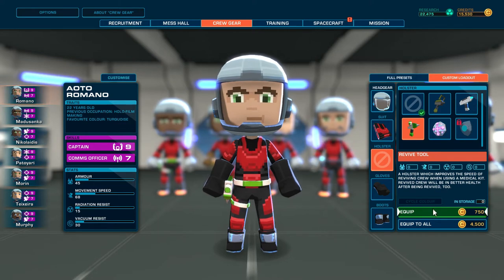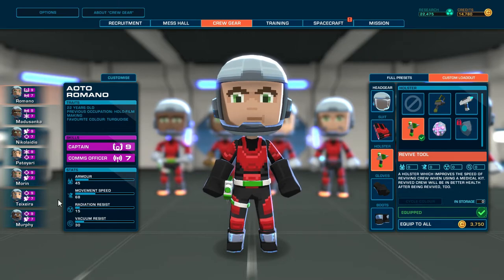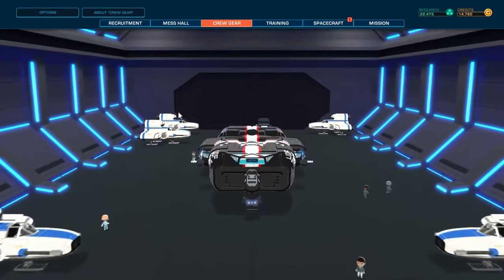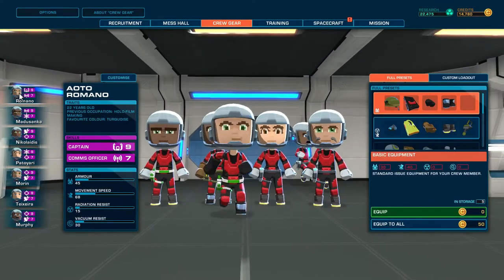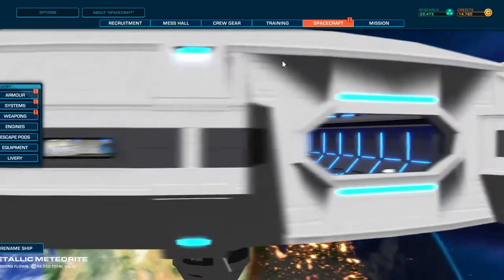You know what? I think I'm going to give the captain the revive tool. Just because. Why not? All right, let's go into the space crew stuff. Wait, hold on. Did I actually give the captain that tool, or did I just... No, he has it. Okay, good. I wanted to make sure I actually bought it for him.